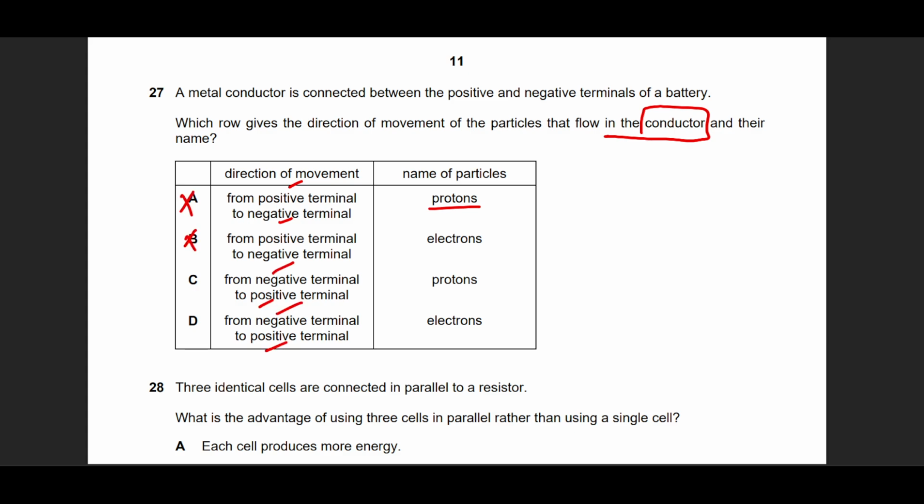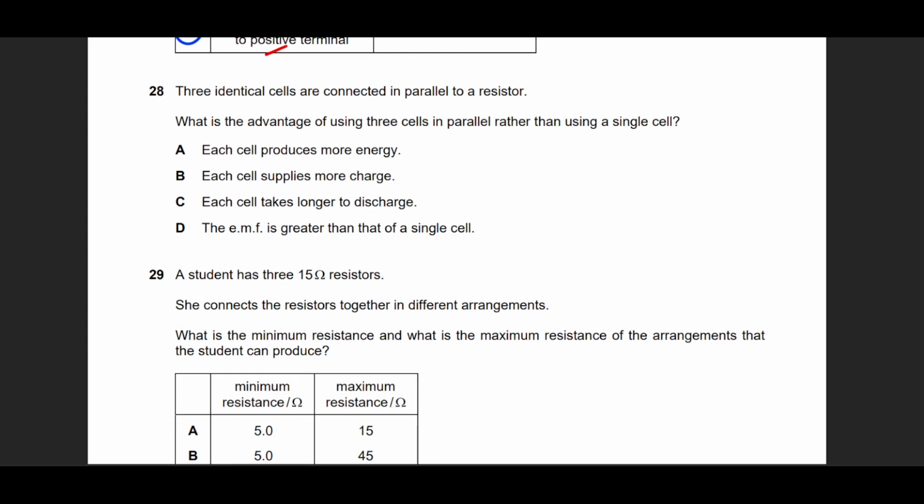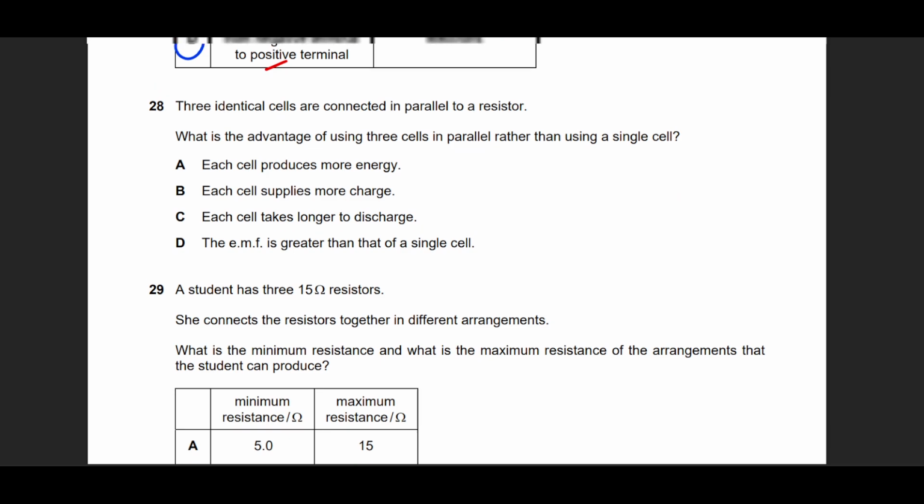Options A and B were incorrect entirely. And what charges are moving from negative? Positive protons don't move. So electrons move from negative to positive. A negative terminal is a high density terminal because the electrons are abundant. They move through the circuit and go to the positive terminal because they are deficient on the positive terminal. There's a deficiency over there.